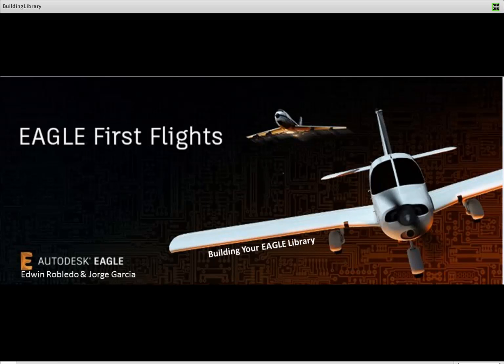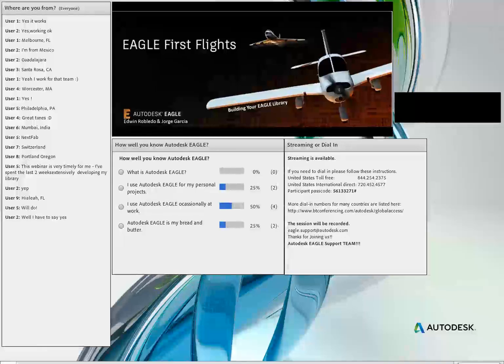Okay, so Jorge is going to be taking over on this, and I'll get back to you. So you're going to notice a little blink on the page. Oh, I wanted to view the votes.